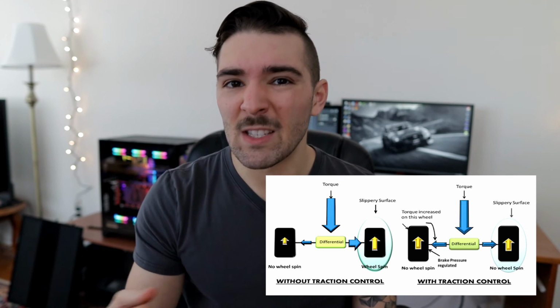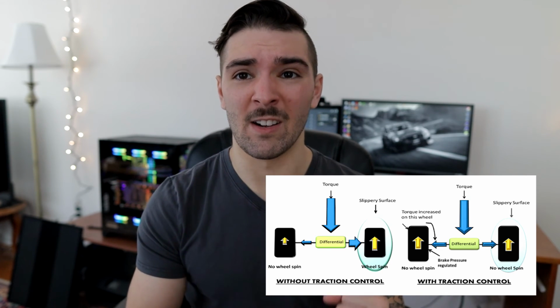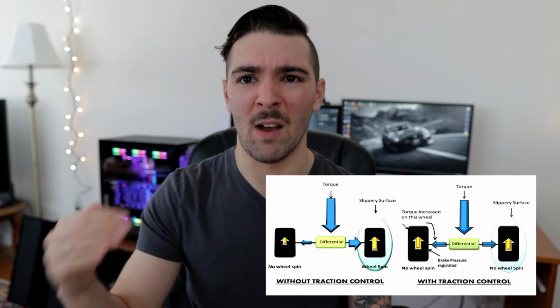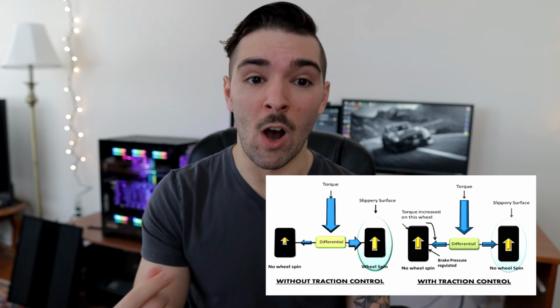Some people turn traction control off because they like the feeling of it. They like to know what their car is exactly doing. They like to have the control. On most modern cars, the traction control system will automatically cut in once you're above a certain speed anyways. So the only real time that you should turn traction control off is if you're stuck in place trying to get your car out of a snowbank, a little ice patch, or something like that. Because at low speeds with traction control on, your car will automatically limit the power to the wheels. And if you're trying to get your wheels to spin to dig that snow out from under the tires and hit the pavement, and you're trying to get that traction, that's what you should be doing.